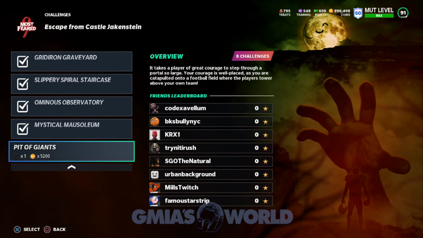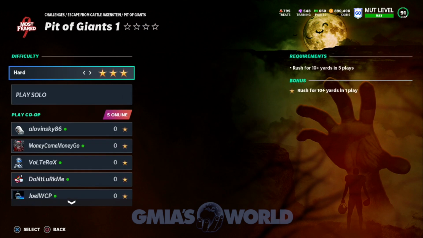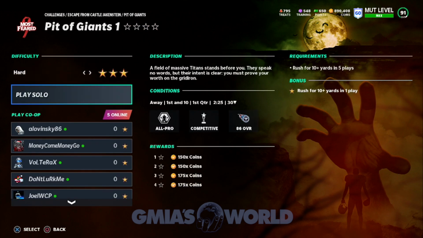We're back with the EA Escape from Castle Jakenstein. We're going to be taking a look at the giant path. Bro, these players are going to be very, very huge. I already told you guys what would happen. Now you're going to actually see it.